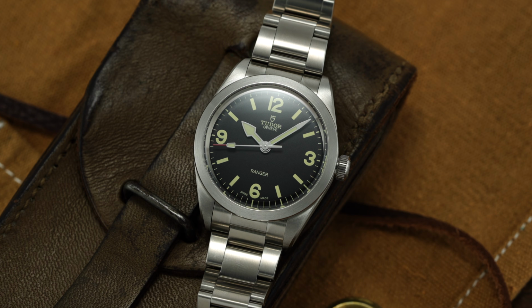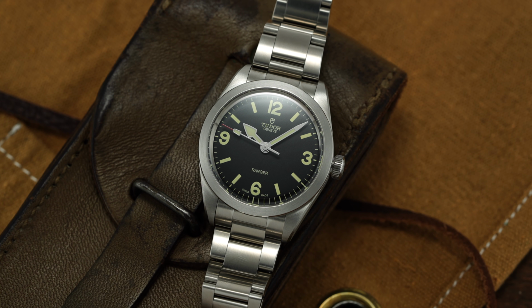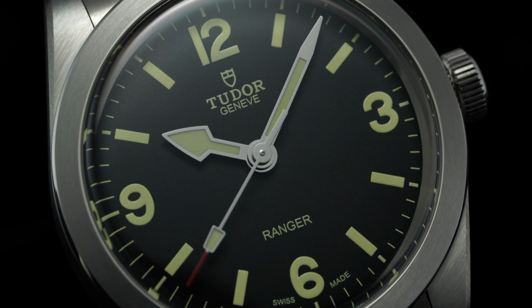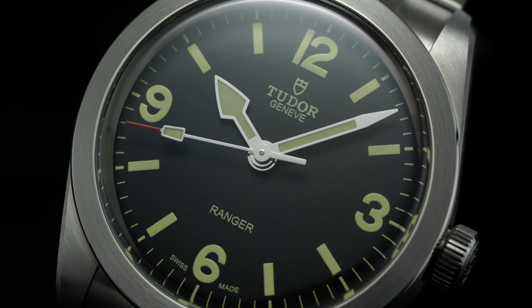So to round out our budget, we don't have that much left over. I'm going to go with just a good do-it-all style watch, but also take the Milgauss and what it's going for, and then drain it of any of the colorful attributes and get down to the core of what it maybe is trying to do at a more attainable price. Look at the Tudor Ranger. I would say this is more in alignment with the Explorer, of course, but still some of those ideas are carried over here, and I think it's a nice middle ground of finding some good versatility and something you don't have to maybe care about as much, but still getting a lot of play in your collection.